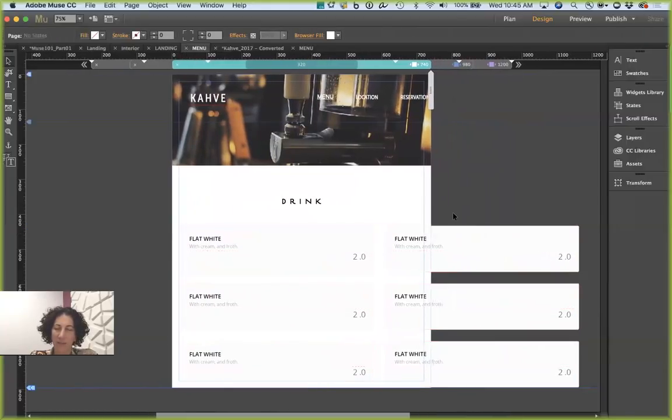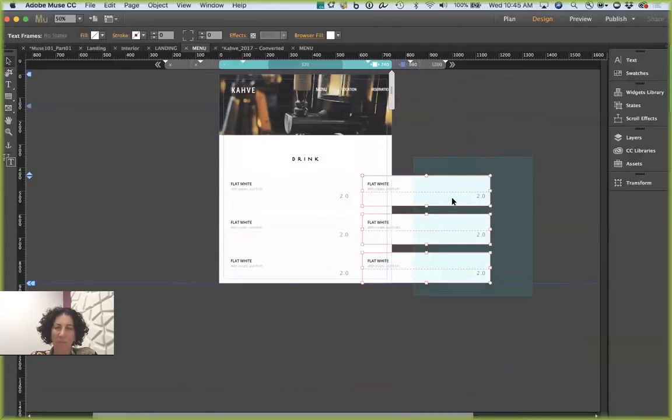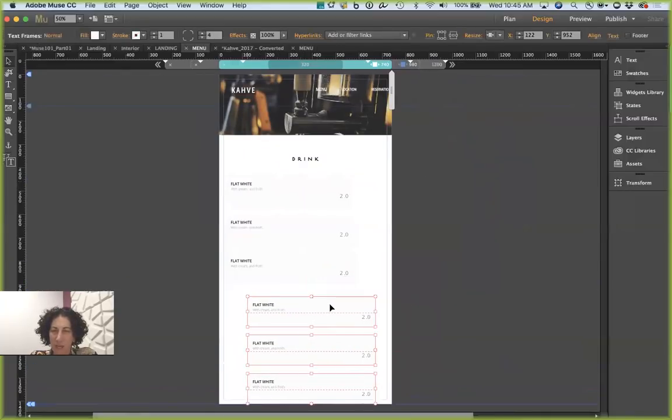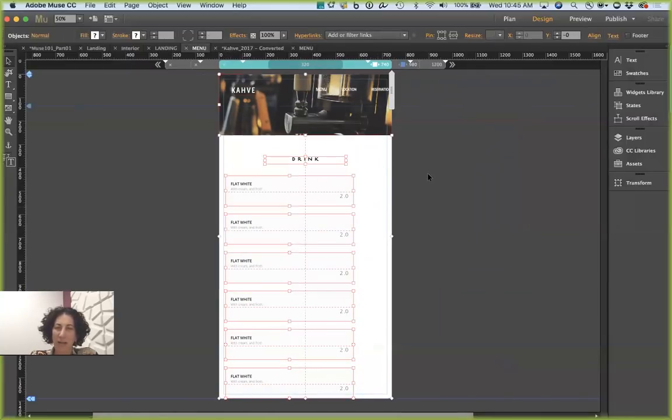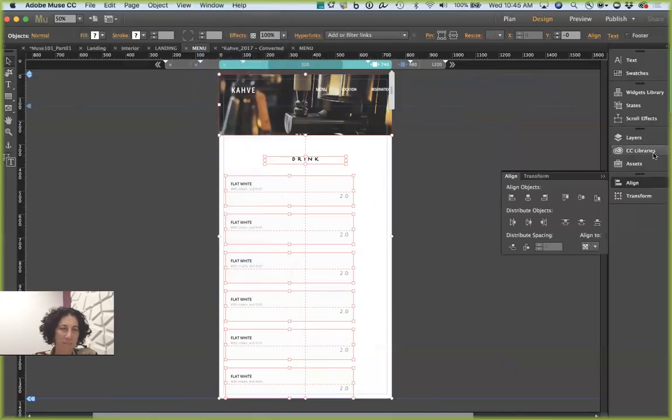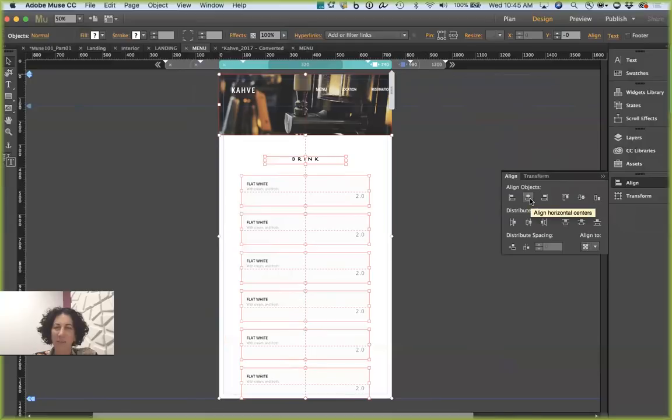Let's say about there. I'll zoom out a bit, grab this other 3 columns, bring them all in line using those same alignment guides. And then I'm going to select everybody on the page here. And let's take the more brute force approach. I'm going to bring up the Align panel. So under Window, I'll select Align. And I'll just align them to center.